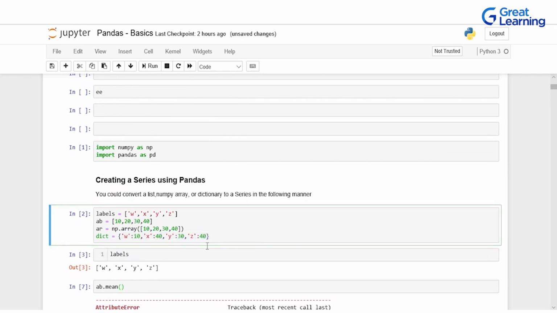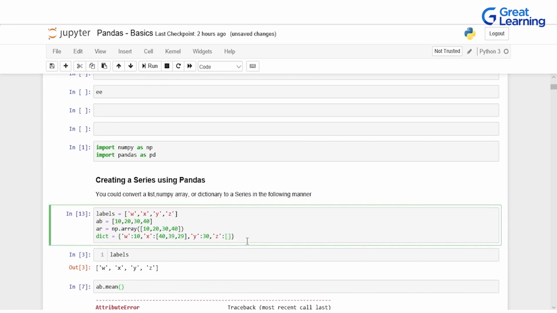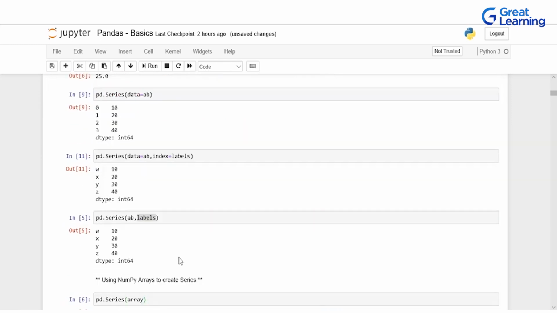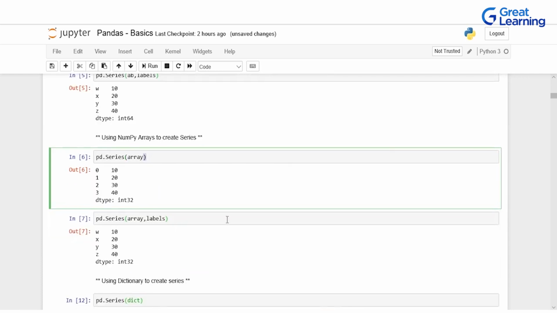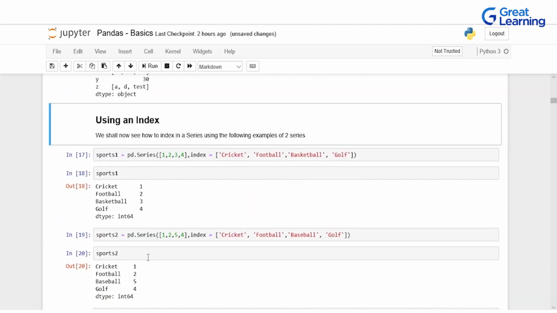And have you seen this again? In the dictionary, all the values need not be of the same size. Correct? Here I can have like this. What does this dictionary have now? First value is 10, second is a list, third one is a single value, fourth one can be a list of some characters or strings here. Can I have like this? Now if I create a series from this, what will happen? Same thing. Because series will have only one single column. But this is not my single column. This is a different value. Right? So how should I do now? I should create a data frame now.